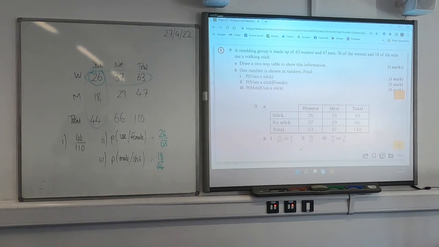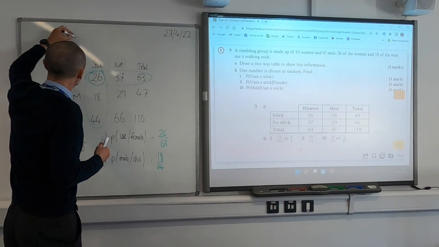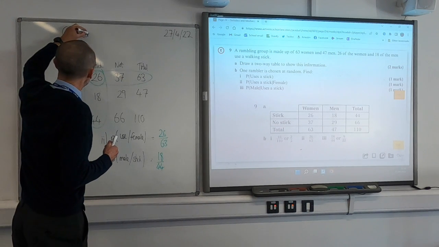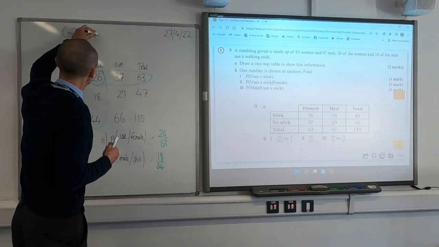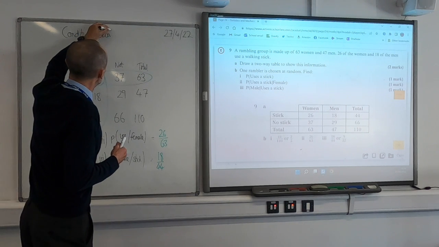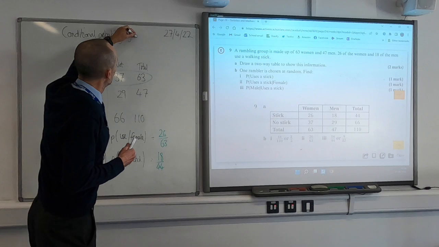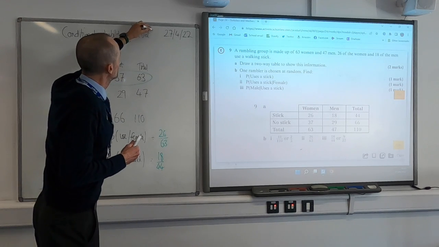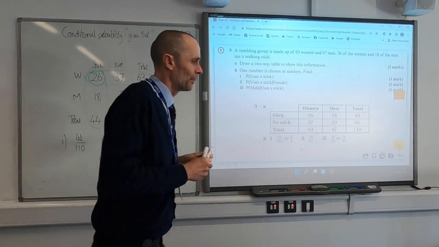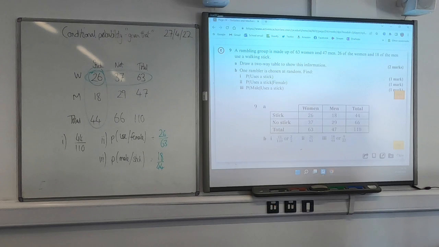So this is conditional probability, and normally you can tell with a conditional probability question because it uses that key phrase, given that. We're being told something has happened and we're asked something based on that. So we did a couple of two-way table questions. So what about Venn diagram questions?